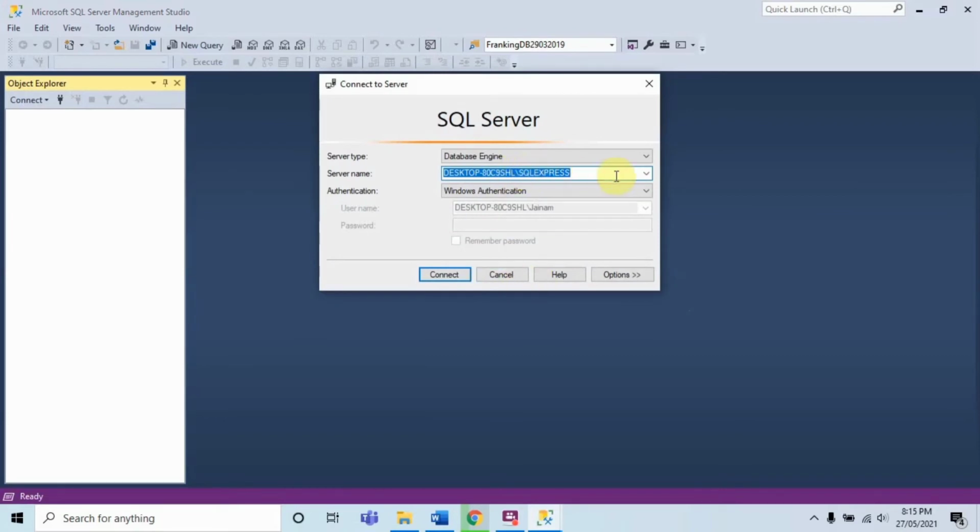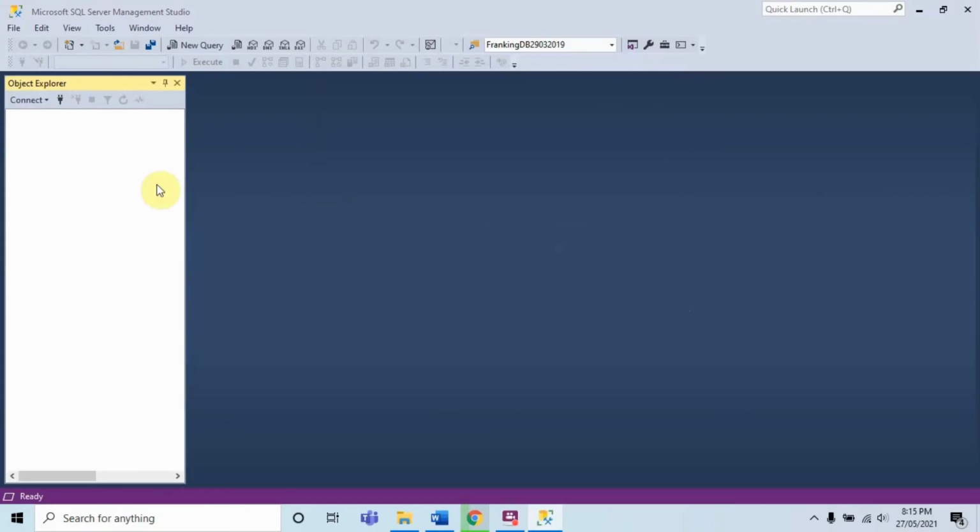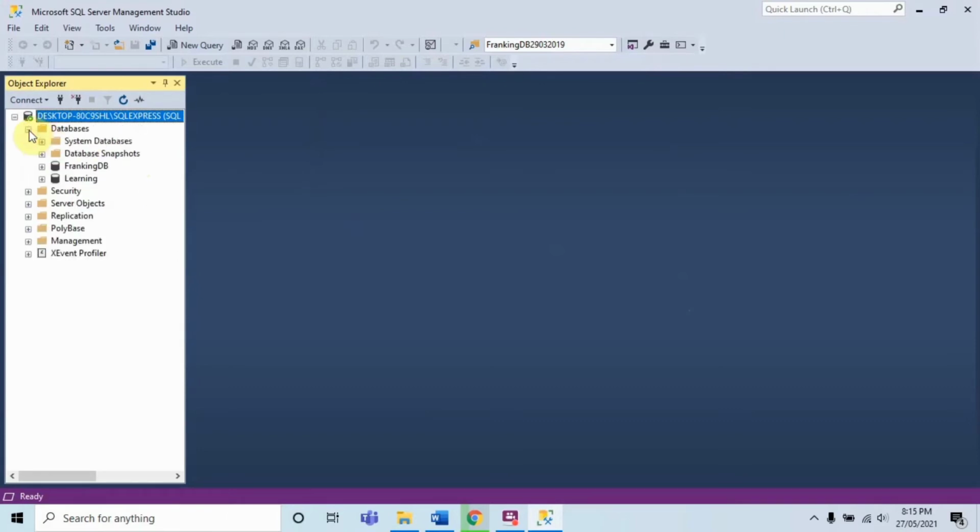Over here we have to select SQL Server, and the server name is this one. So I just select and connect to the SQL Express edition. Here there are two databases, and I actually want to make a new one.